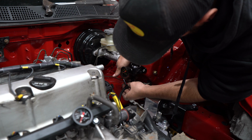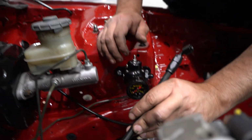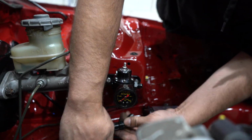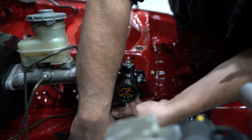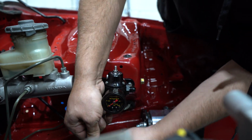All right, so that fuel regulator was actually a bit of a pain to put in. We had to look through some hardware that I had lying around to make it work, just because everything is still locked down and it's a little tough to get stuff. Once Alex is done there, we will show you what is up.